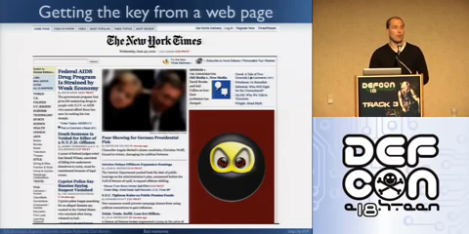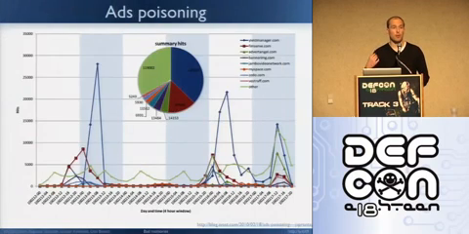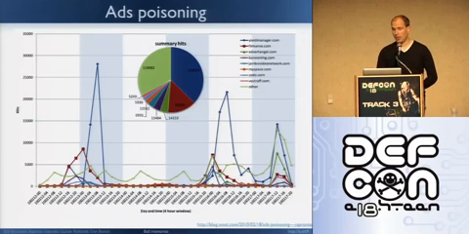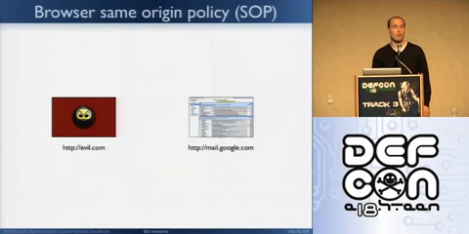For instance, at the beginning of this year, Avast released a study which shows that a lot of advertisement networks did a very bad job at sanitizing advertisements, and as a result there is a lot of malware distributed via ad networks. In case you wonder how much it costs, 100,000 impressions cost about $100, so it's a really cost-effective attack. How many of you are familiar with what we call the browser same-origin policy?